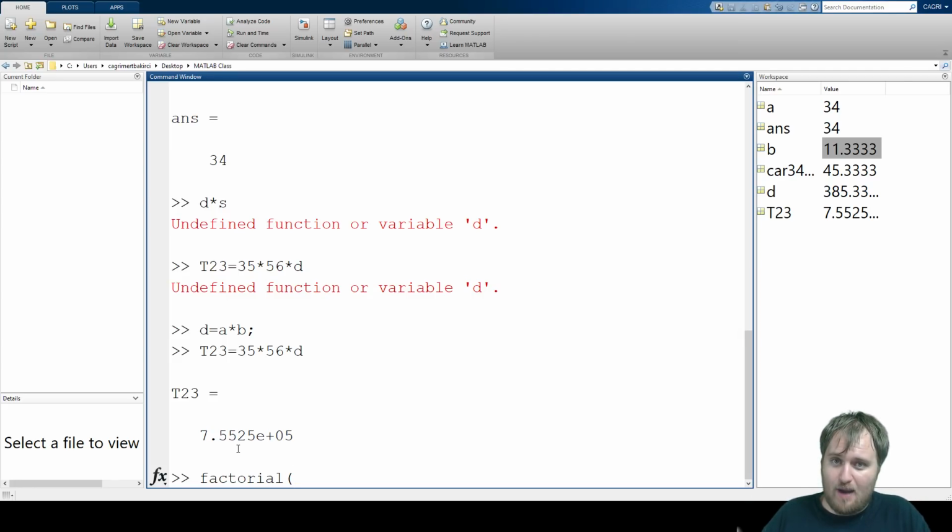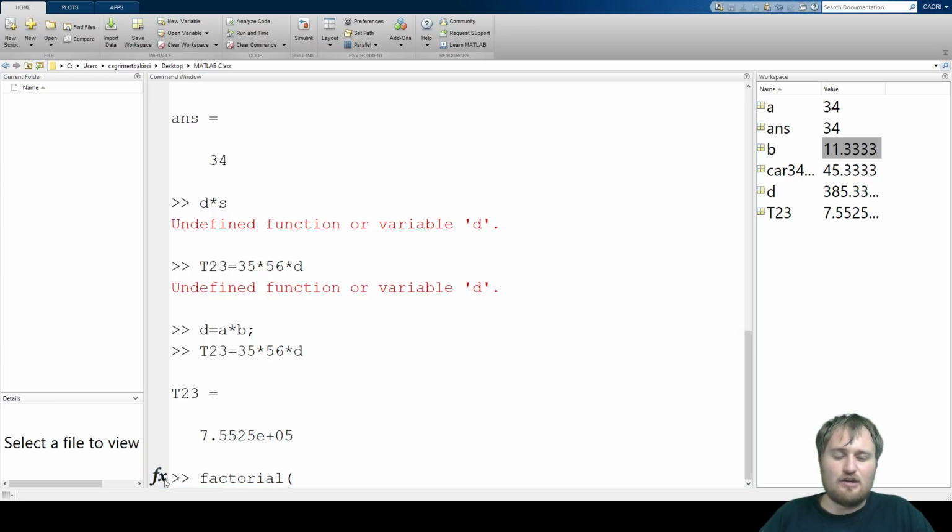It is okay to go to Google. Even the best programmers in the world use Google extensively to look at the community to see how they solved a given problem, if they encountered a similar thing or if there's something that they don't know. Google is okay. You can access information. That's fine. But there's also this FX button. It is the built-in function finder. I don't think you'll be able to see it if I click on it, because of how I record this. Yeah, you can't see it, but play with it. Just click on it and type factorial and see what it gives you.